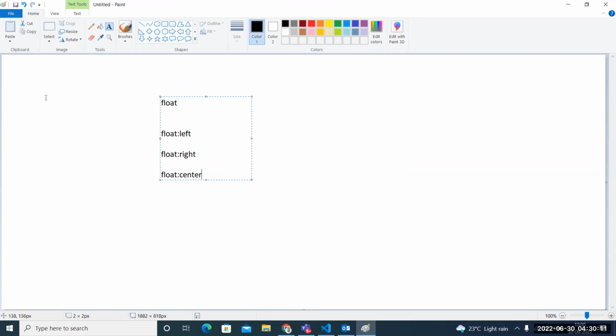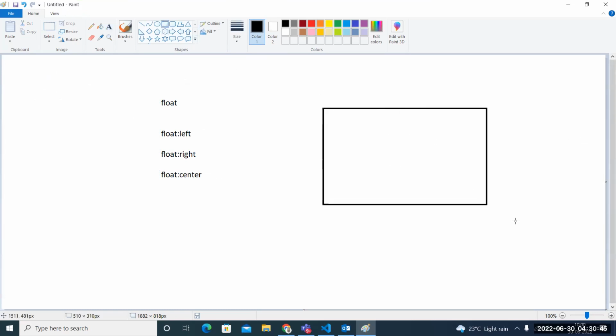The image is going to float to the top left corner of the screen. So float left means in the top left corner, if the space is there, the image is going to float there. And then the paragraph which follows the image would be spread around the image if there is space on the right-hand side. Got it? Clear? So suppose it is like this. Suppose this is a screen.